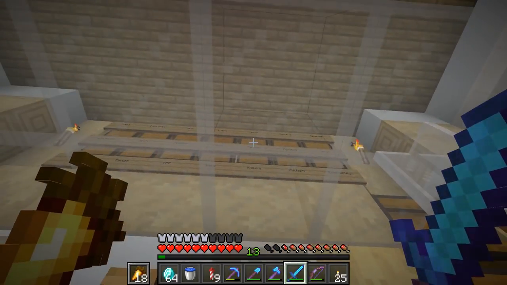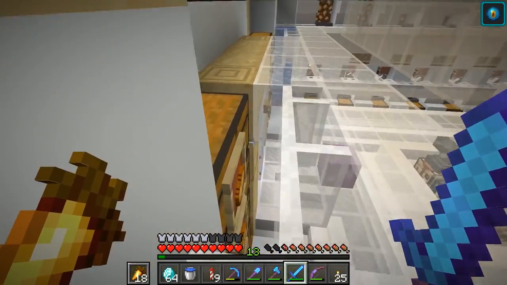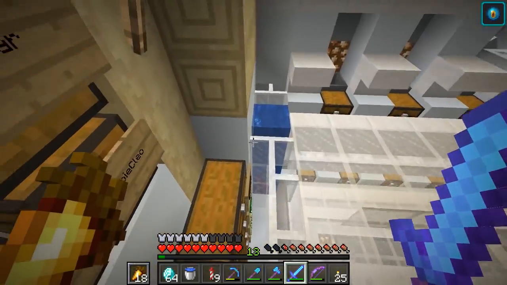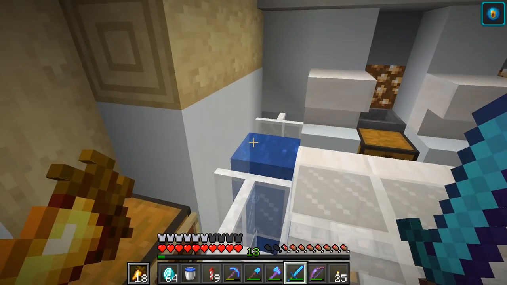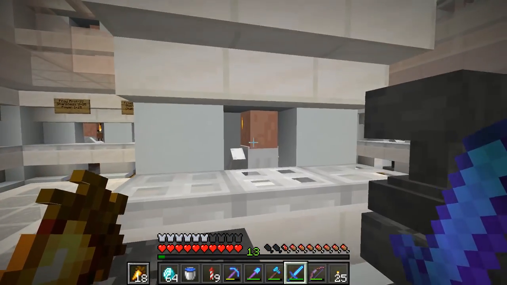Okay. Ooh. There's a chest up there with my name on it. I am interested in seeing what's going on here. Absolutely nothing. Okay, so I think you put your belongings in there so you can have more space in your inventory for trading. That makes sense. That actually does make sense.